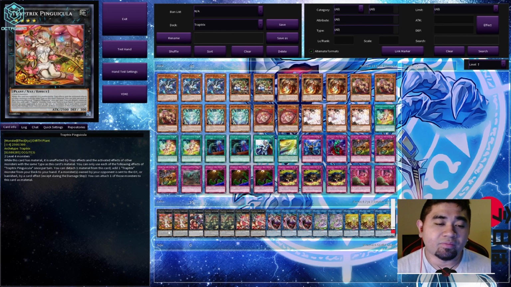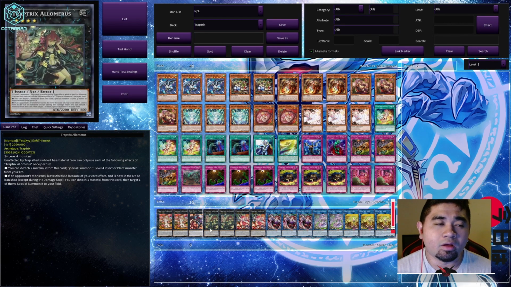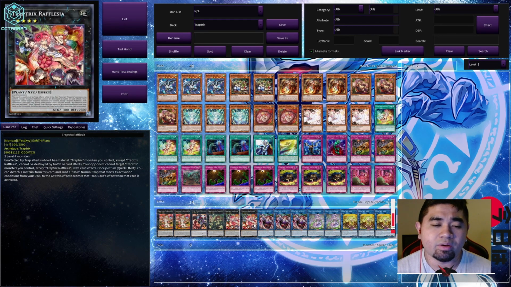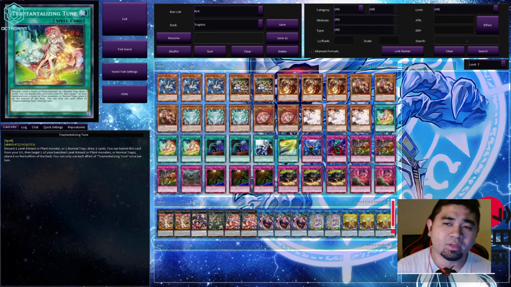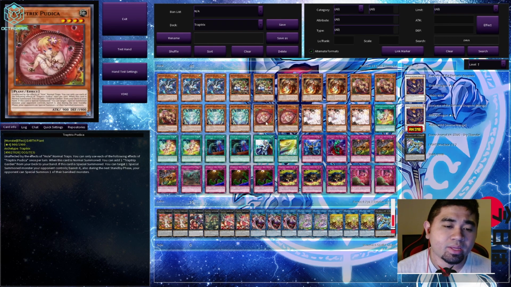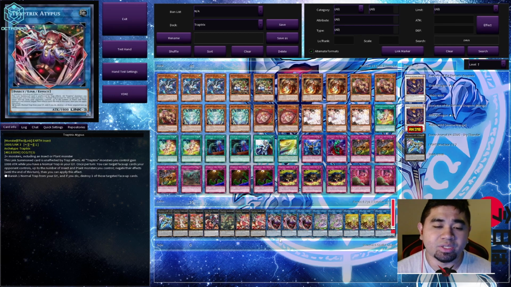Extra deck wise, you have 2 copies of Pingakula, 1 copy of Time Thief Redoer, 2 copies of Alameros. Now you can go with 1 copy of Alameros though, and then skip another copy of Pingakula. Either way, or you can go with another copy like a Zeus or some sort. I think Zeus is an additional copy here that really works well with the deck, I would say. So we have Zeus, 2 copies of Pingakula, 1 copy of Redoer, 1 copy of Almeros, 2 copies of Rafflesia just for disruption, 3 copies of Atipus.